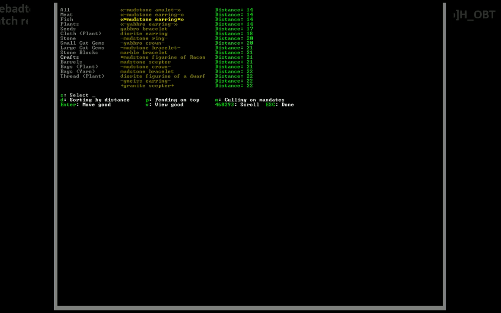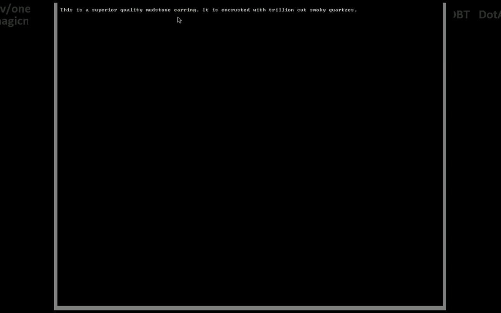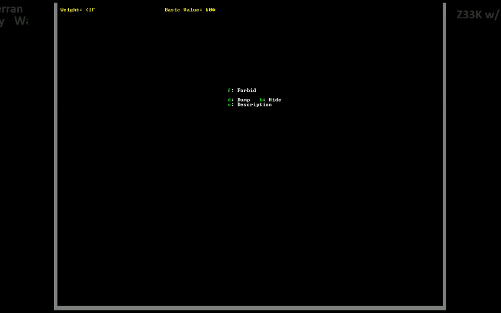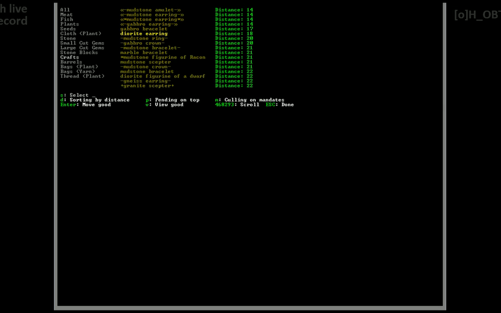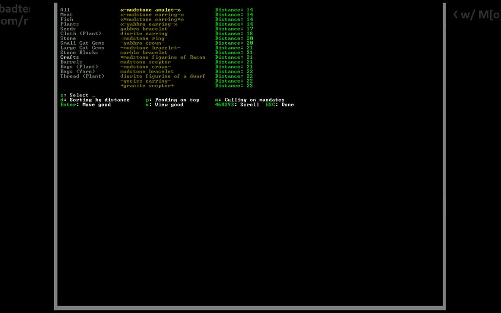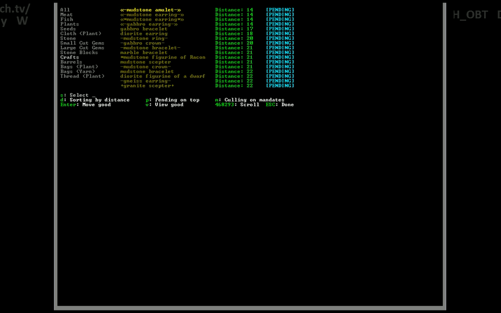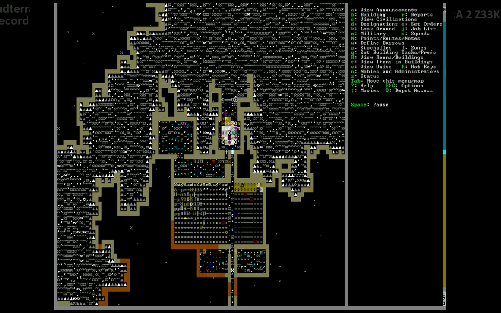So look at this regular mudstone earring of a higher quality. Let's go ahead and view the good. It's worth 60. Basic value, 60 dwarf cash. A superior quality mudstone earring encrusted with trillion cut smoky quartz. If we were to look at a normal, just like this regular diorite earring, who cares? It's not encrusted with anything. So your highest value objects will come from these double brackets and any potential modifiers they have on it. They can have all the same things: pluses, minuses, little stars, big stars, and triple bars. All of that you can have as well on a modifier on anything.